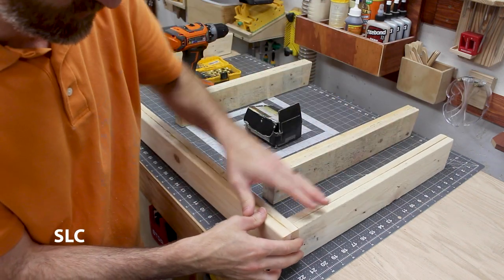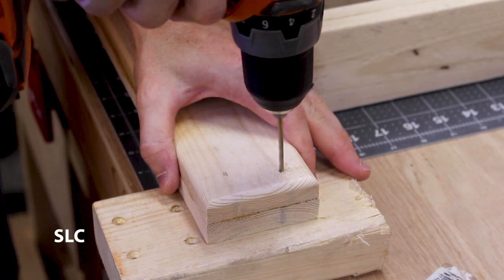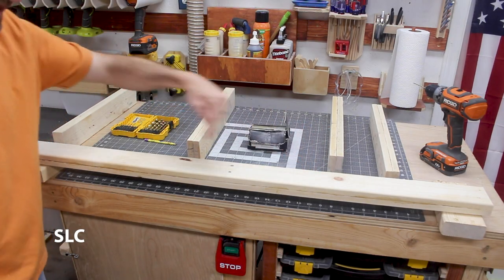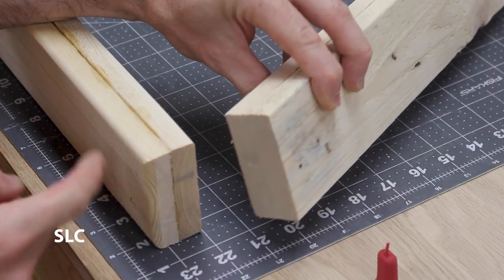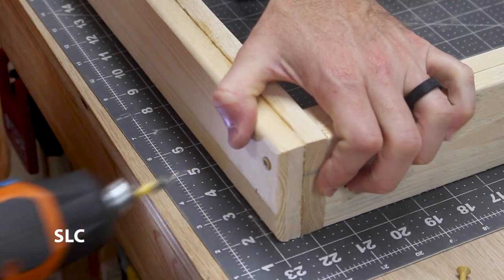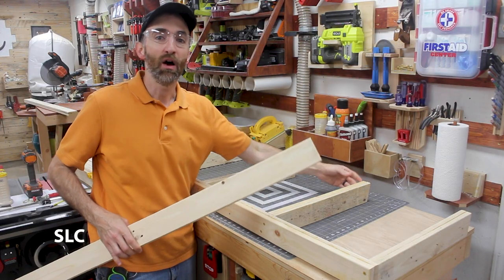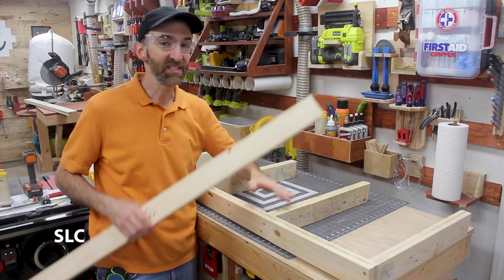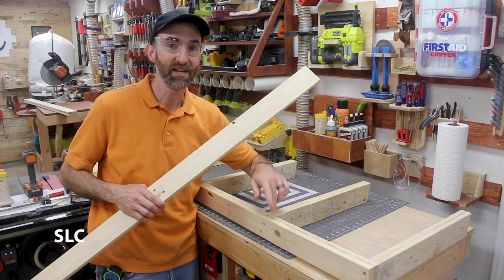Since I'm already at the miter saw, I'm going to go ahead and cut out the frame for the back. These are going to be 24 inches, again with a 10 degree angle on one end. Some of your pieces may have some glue squeezed out — probably a good idea to take a chisel and maybe even some sandpaper and go over this so it doesn't create any discoloration. We're going to attach the seat frame pieces to the front lip that I have cut at 48 inches long, and we just have to remember that these pieces cut at a 10 degree angle need to be sloping inward, like so. We're going to use some two and a half inch screws to attach these and pre-drill these so it's less likely for anything to crack. For the center boards, we're going to measure these out at 16 inches and center these. We've added a little bit of glue and we're going to screw them together. On the back, I'm only going to add a single board — it's mainly meant to just help align the backrest and make sure everything's nice and straight. It's not going to need nearly as much strength as the front.